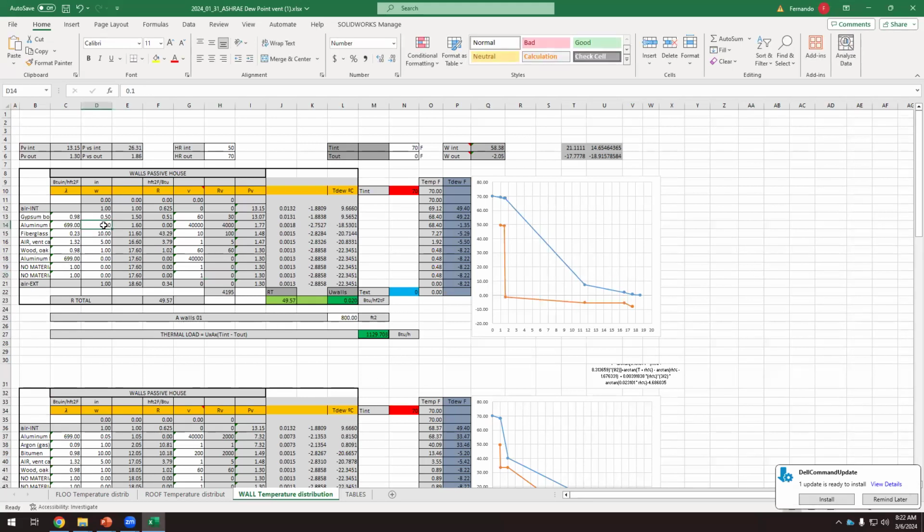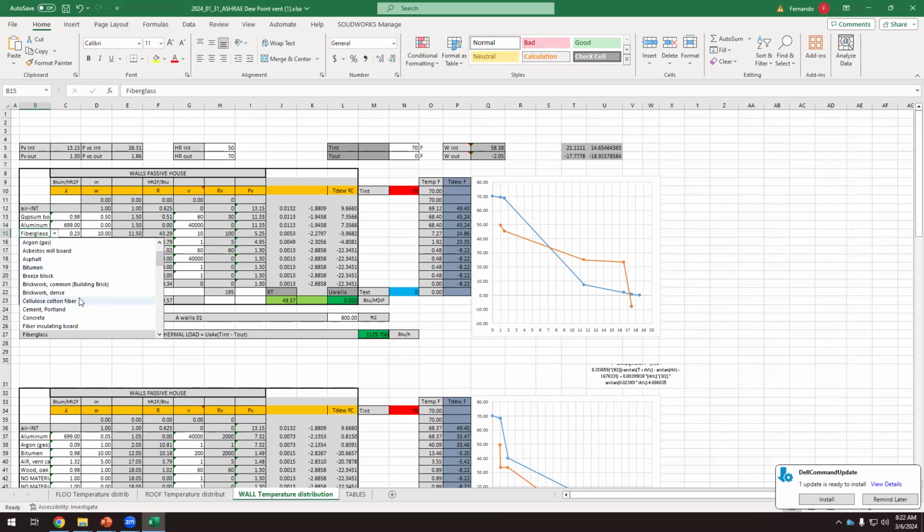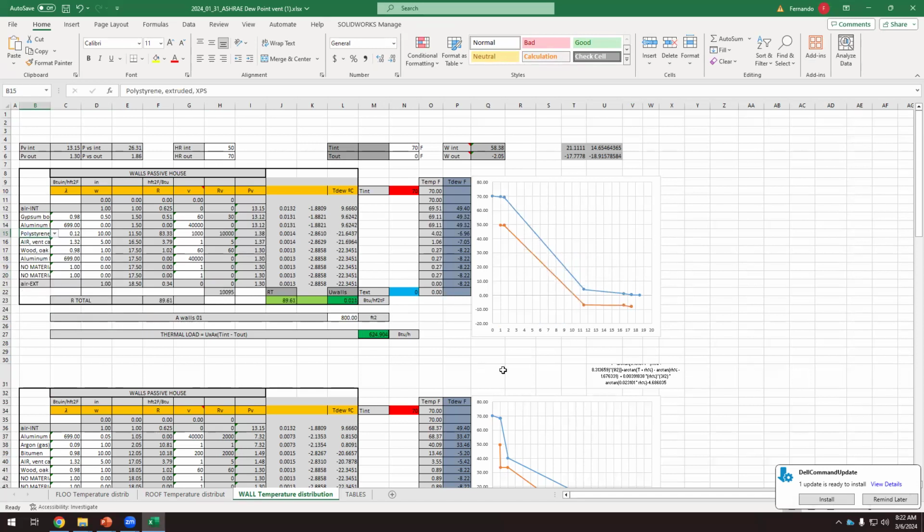If we don't have a vapor retarder, now it depends on the material. If we use fiberglass or cellulose, most likely we will have condensations. If we apply here the extruded polystyrene, it is more reliable. It's a material that is not affected by condensation. So with polystyrene, we don't have condensation issues. But polystyrene has the downside of the high carbon footprint. So that's why those guys are using the cellulose. If we use cellulose or fiberglass, we can have condensation issues. So we have to be very careful with that.